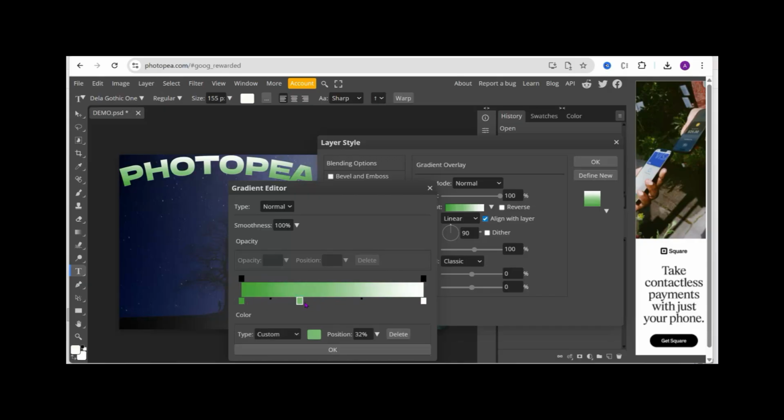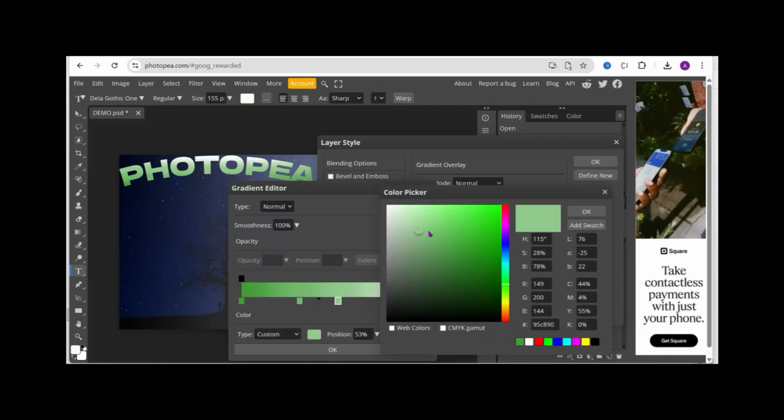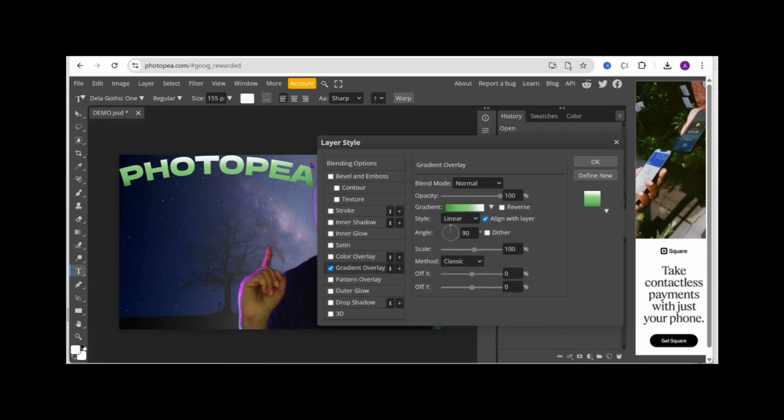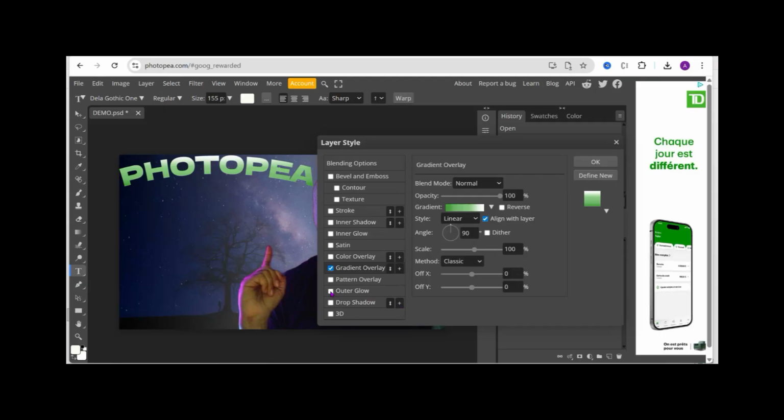And if you press here on the bottom, you're gonna see another little square appearing, which means you can even change more colors. You can make it darker, you can make it lighter, it's up to you. So I'm just gonna move it a little bit, and like that, because I want it a little bit more darker, not too much white, more green. So now I have a nice gradient, and you can play with the outer glow also.